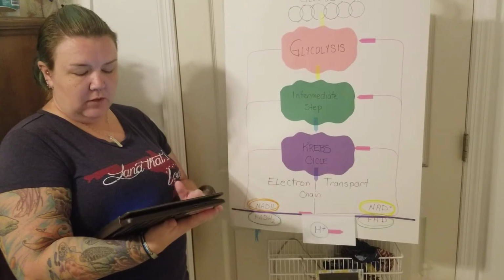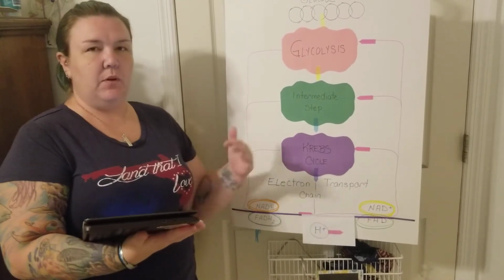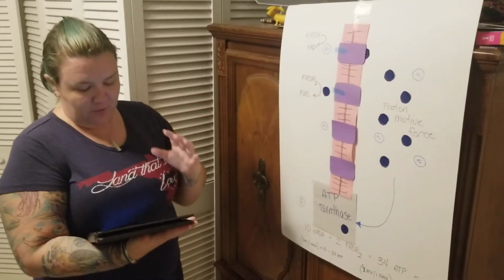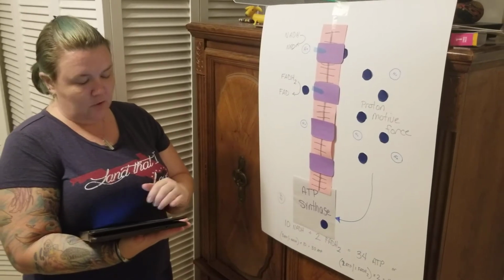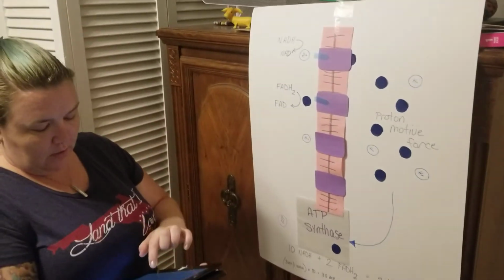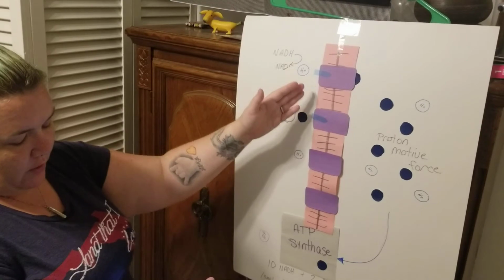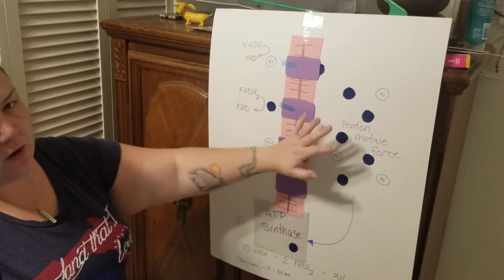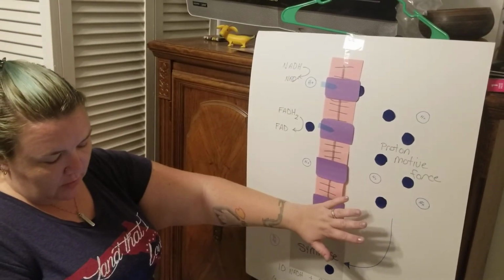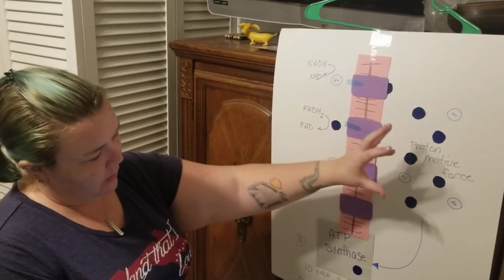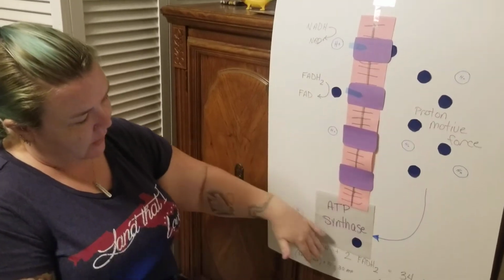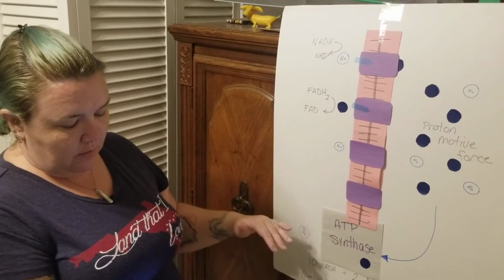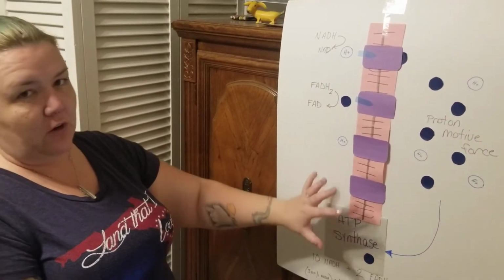The energy that's released as electrons is used to pump those ions in this process. So it pumps those ions across the inner mitochondrial membrane, and they accumulate as potential energy, or the proton motive force. Then as that reaches the potential energy max, it's pushed into the ATP synthase. So the ATP synthase is the real energy harvester.